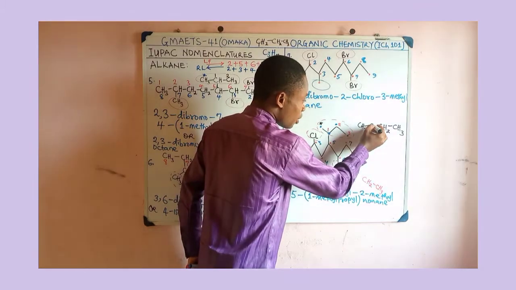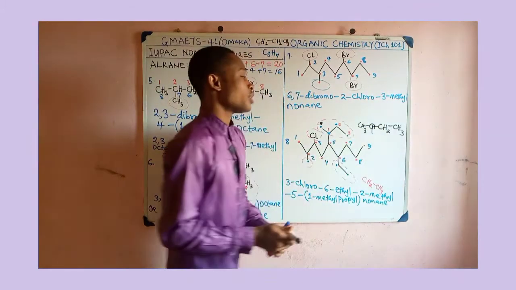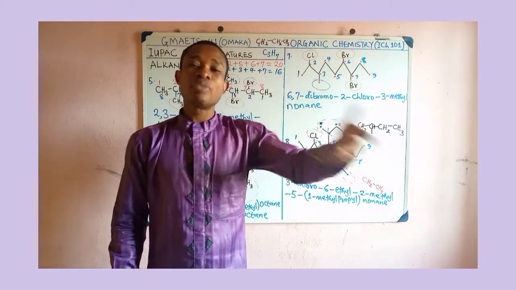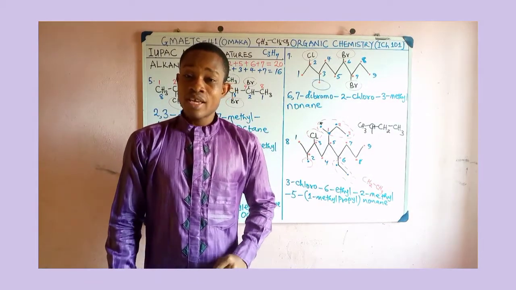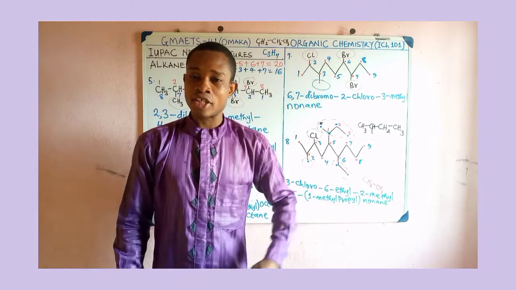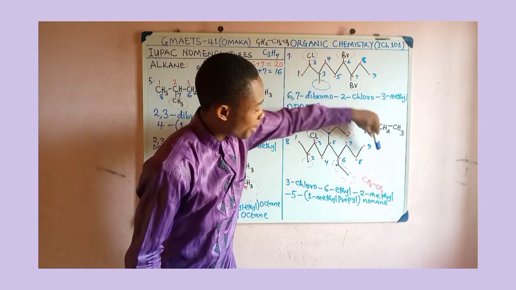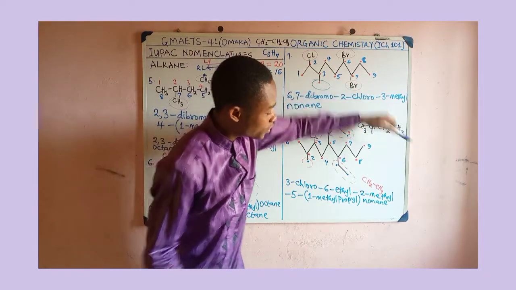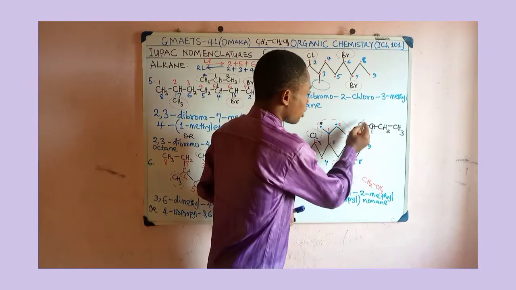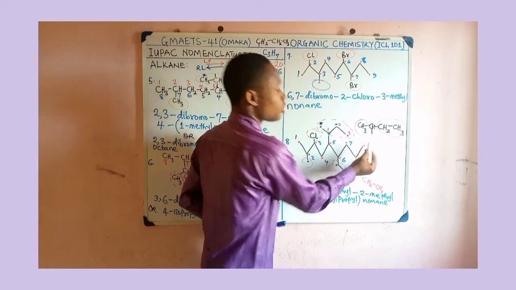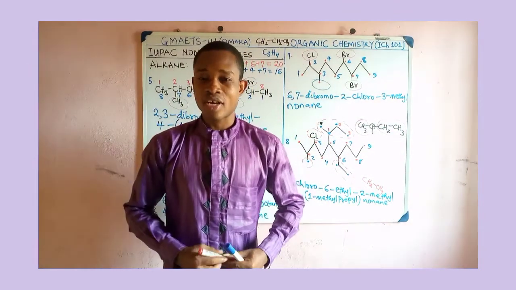This carbon will have hydrogen here. This structure is actually sec-butyl. That's how it's pronounced. It is a secondary alkyl attachment. Secondary because the carbon that is directly attached to the parent has 2 alkyl groups attached to it. These are the alkyl groups attached to this carbon that is directly linked to the parent. So it is a secondary alkyl attachment.